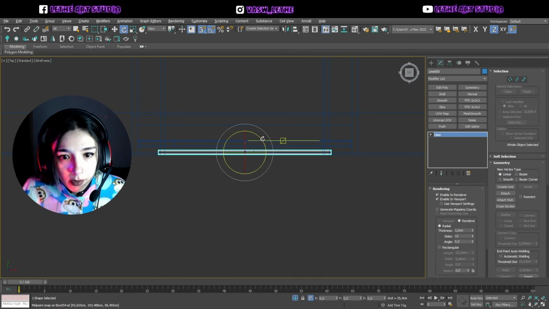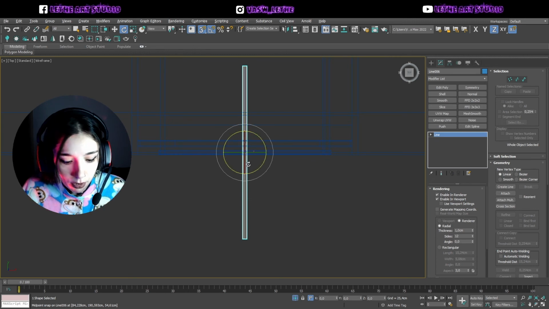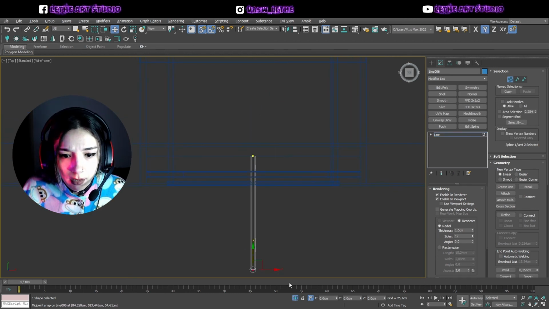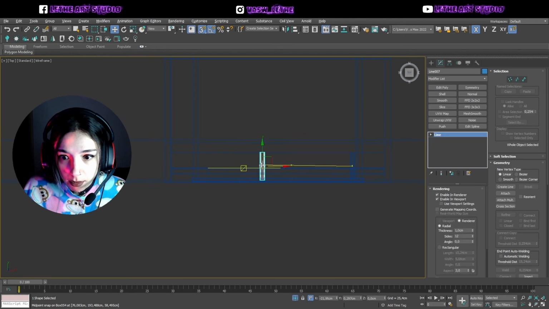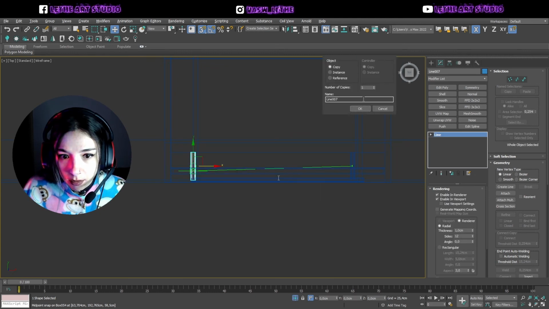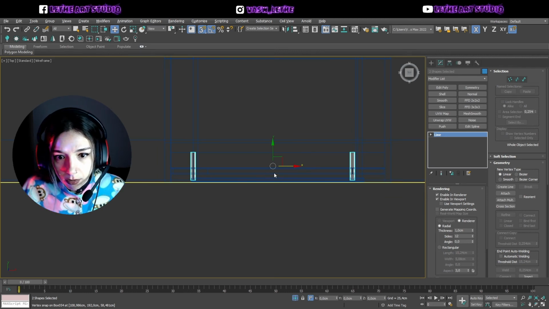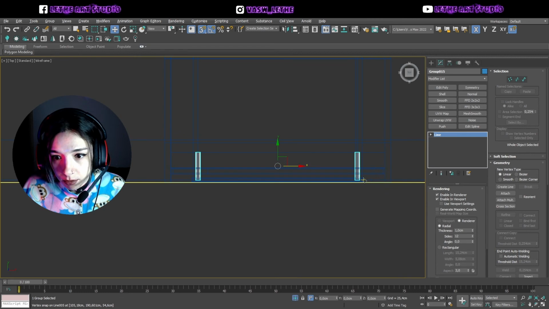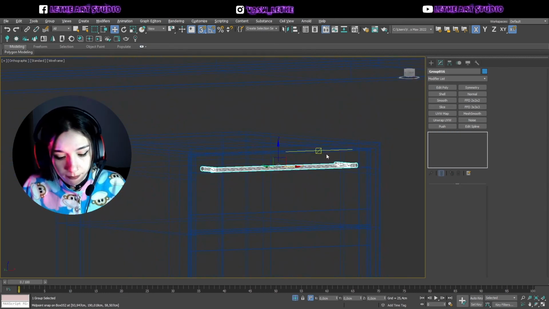And I'm duplicating that as a copy, of course, and moving this around here to hide it inside. And it's going to be duplicate that, doesn't matter at all. Group it and move it to the middle of the handle, and grab that and group it.